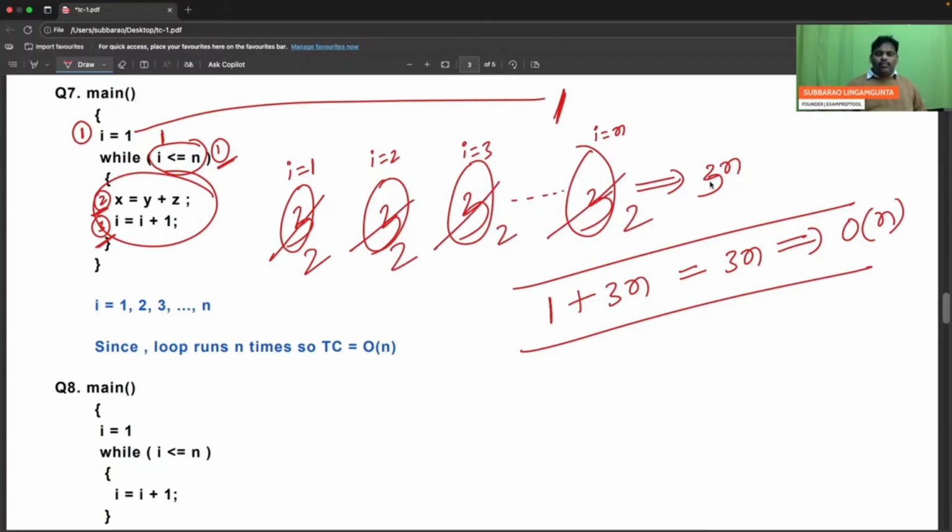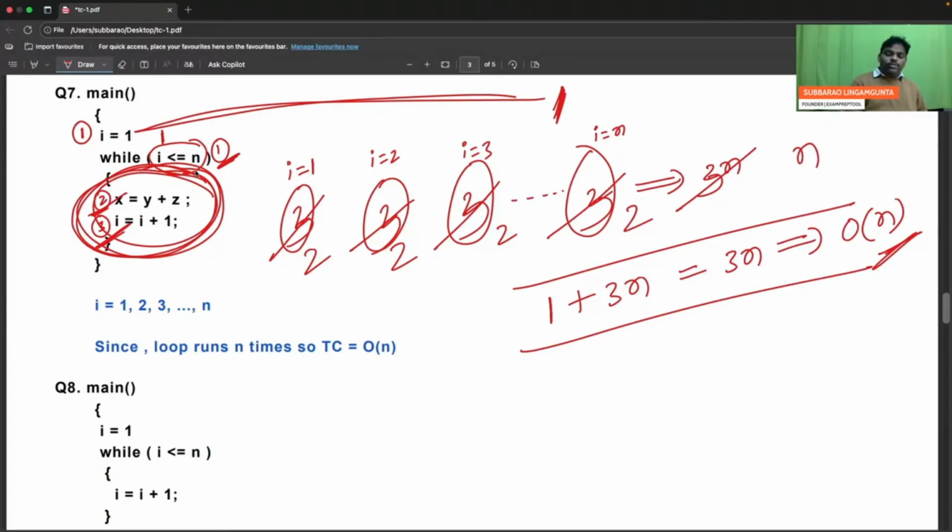So from now onwards, very simple story. First statement, what is the order of magnitude? 1. Assume this total as one statement, even though 3 are there, don't worry. If you take 3 also, 3n. Finally, 3n means order of n. Let's take the total as one statement only. So every time one statement executing, overall it became n. If you write 3n also okay, 1n also okay, 2n also okay, there is no objection.